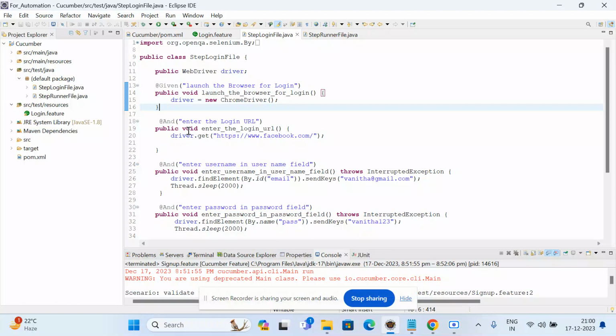In this sign up, we have so many attribute types, which are the parameters like first name, last name, password, phone number, age, like date, month, year in the age, right? So these three sub options, as well as gender, female or male, and then the sign up button. So we have eight attribute types or parameters for the sign up dot feature. For the sign up dot feature, we have to create it under source slash test slash resources.